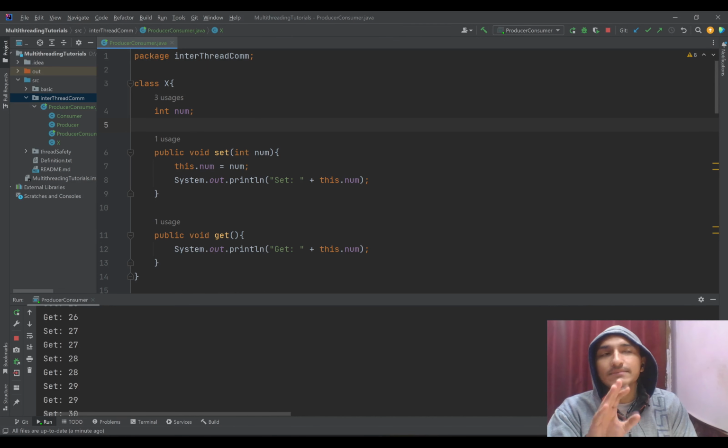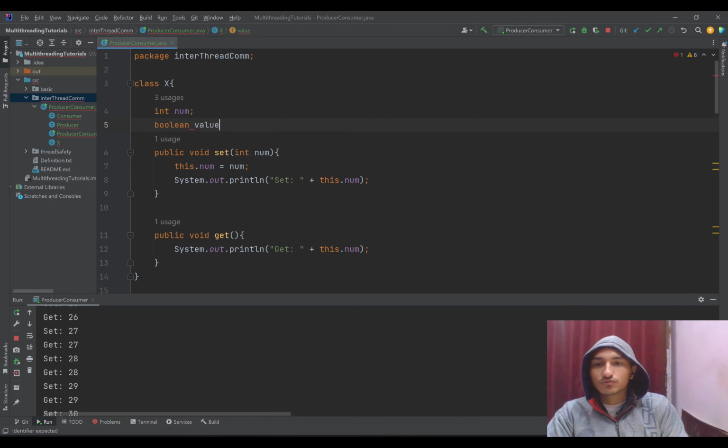So we are going to keep track of whether the value has been set or not with the help of a boolean flag. So let's name it boolean valueSet is equal to, and we are going to initialize it with false, right?